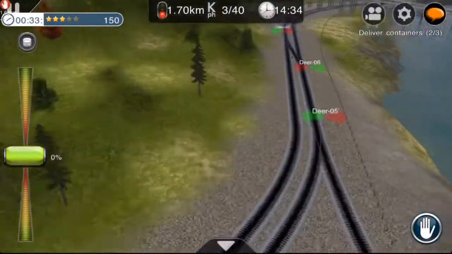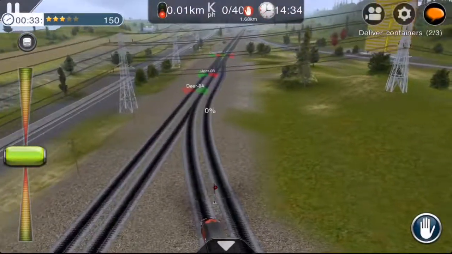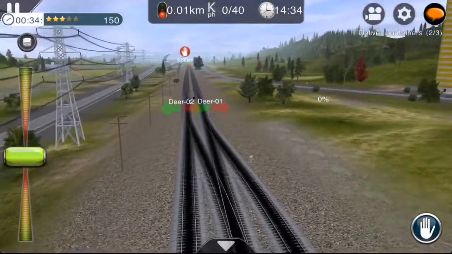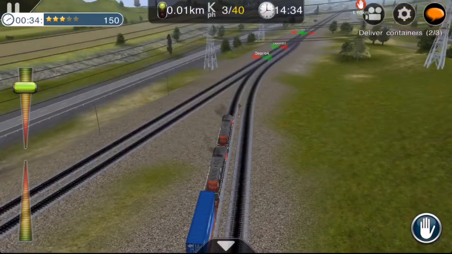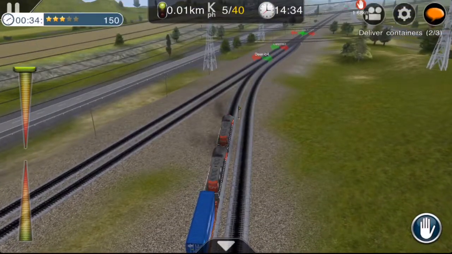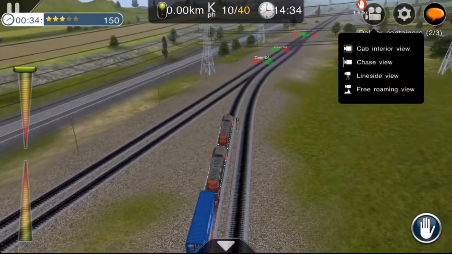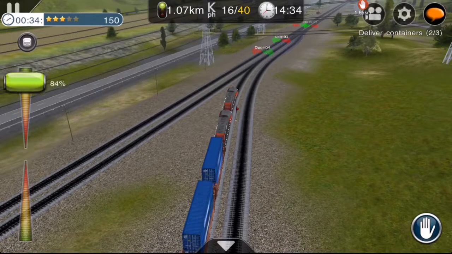See, behind me is a red light. Dude, I'm stuck in this section. Help me. Oh, there. Here we go. Go. Before the system glitches itself. Come on, go. Go. Yes, we did it, guys.